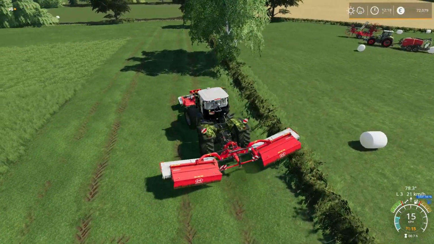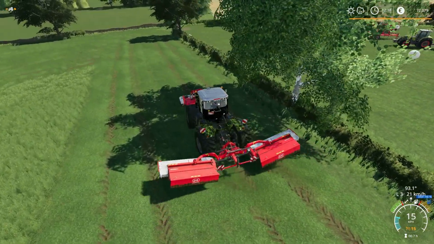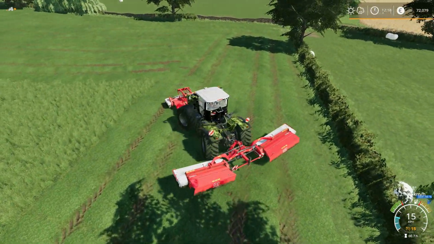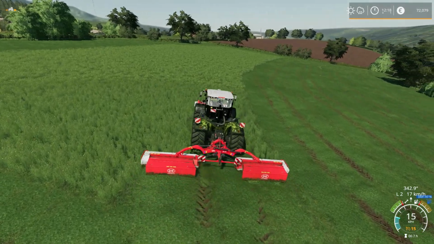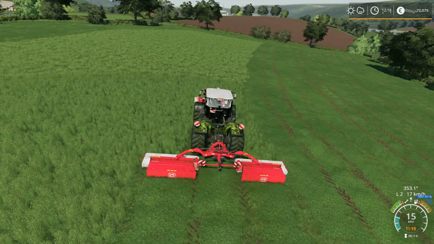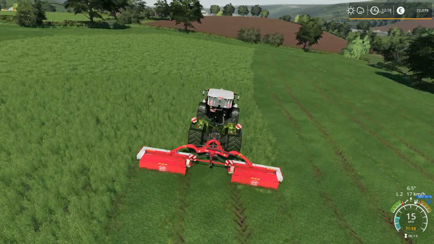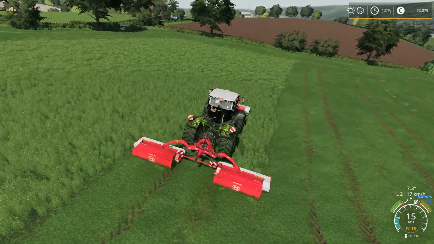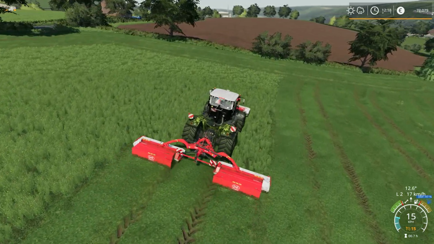All right, running our mower through the hedge. Not the best thing. Here, beautiful. I mean, this is a pretty big mower. It's not a big M, but these butterfly mowers are pretty wide, so we're making quick work of this field. I think in time we could want or need to get a big M, but for the moment, I think we're okay.